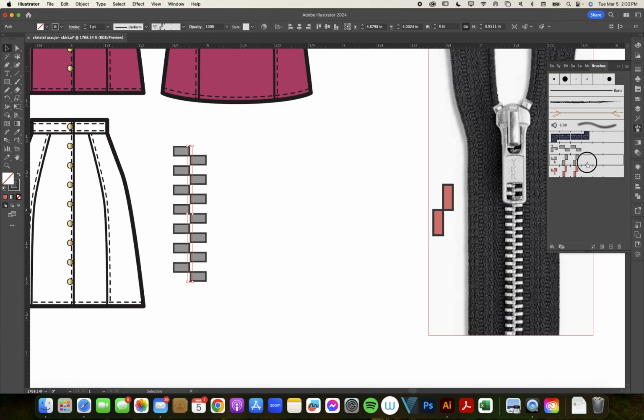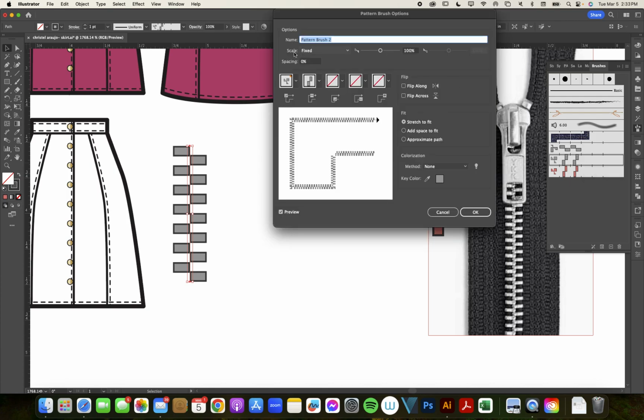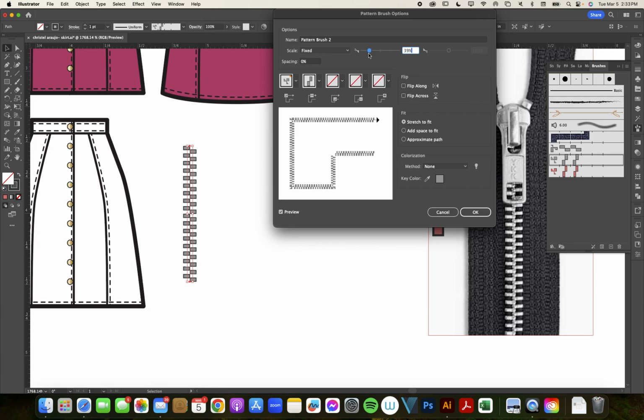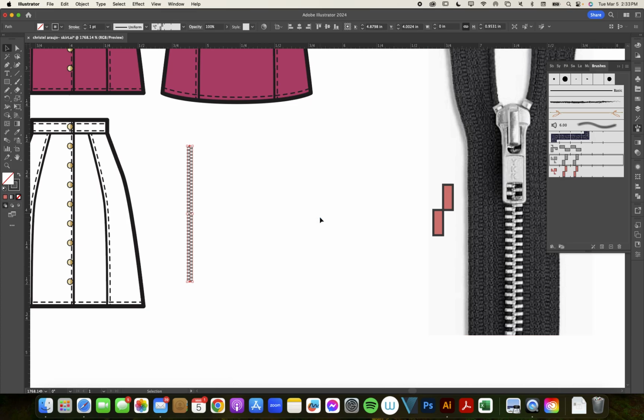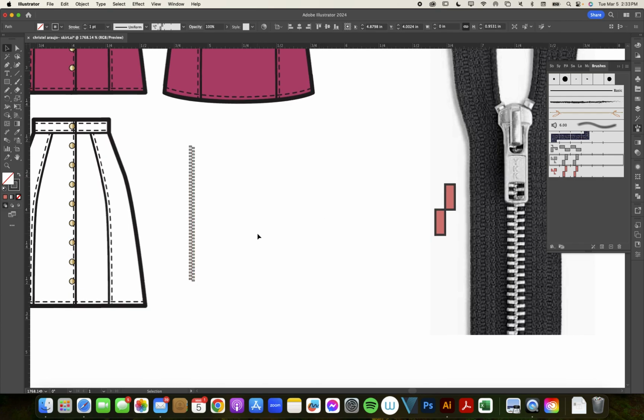Now, for example, I want this brush to be smaller. So what I do is double click on the brush and go into scale, and I just make it smaller here. I can make it as small as I want to. That's it. Done. And I can use apply strokes. What does that mean? This means any strokes that you've done will be applied to this scale. You understand? That's what it means. That means to apply all strokes.